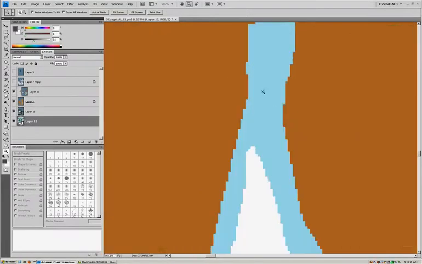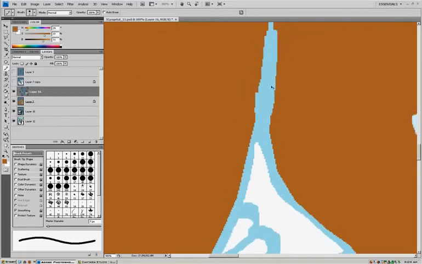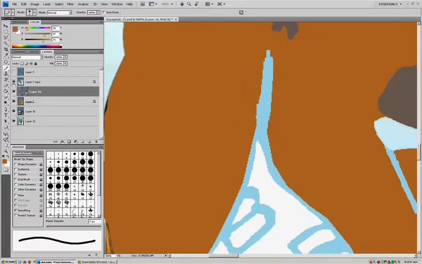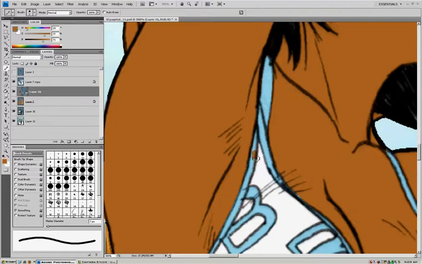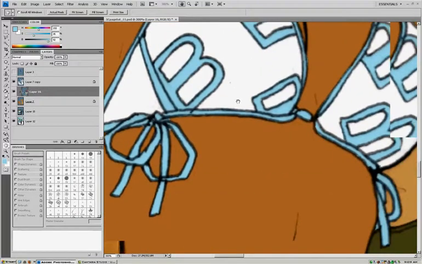If you look carefully, you can see that the flats are definitely pixelated for a reason. Put the lines back on. Oops, we can pick the right color for once. How I did that is I just used the pencil tool or my usual mask tools like lasso and polygon lasso. And what I did is I turned off the anti-aliasing.